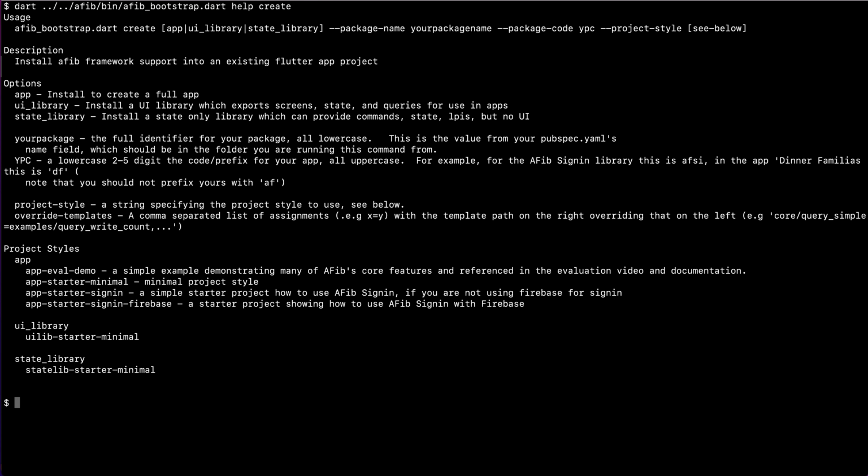We will switch to the command line and type AFib bootstrap help create. There are three things to note here. First, you would use a different syntax documented in the written guide. Again, I'm running the file locally because AFib hasn't been released yet. Second, the command is named bootstrap because we only use it once to create new projects. After that, we'll use an AFib command that is project specific. And finally, just note that I put a decent amount of effort into providing good help on the command line, so remember that it's available.